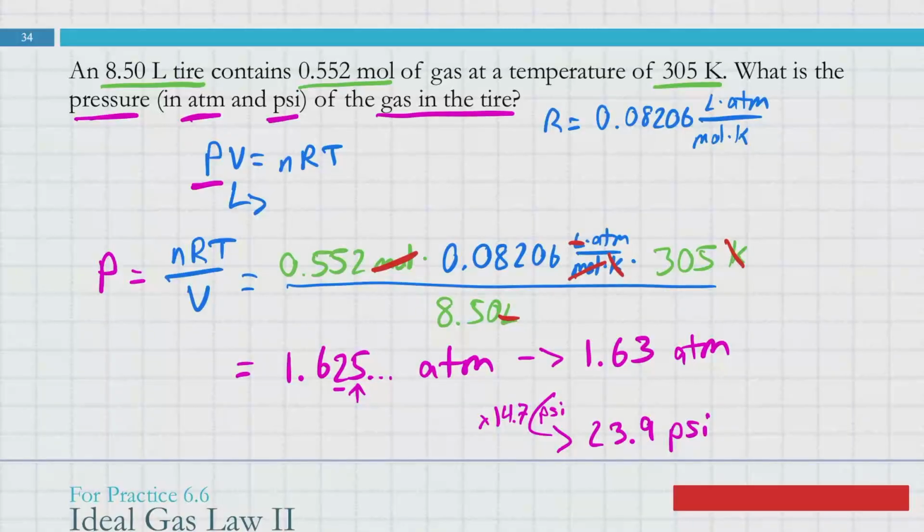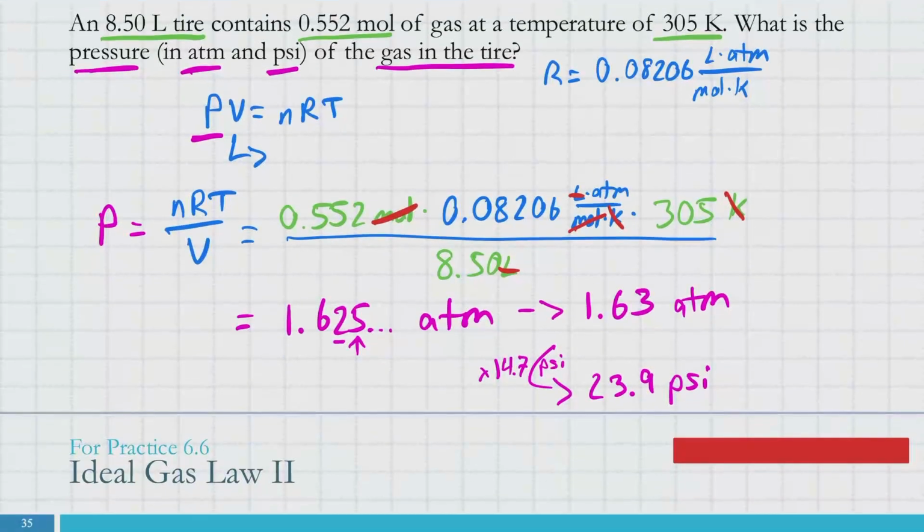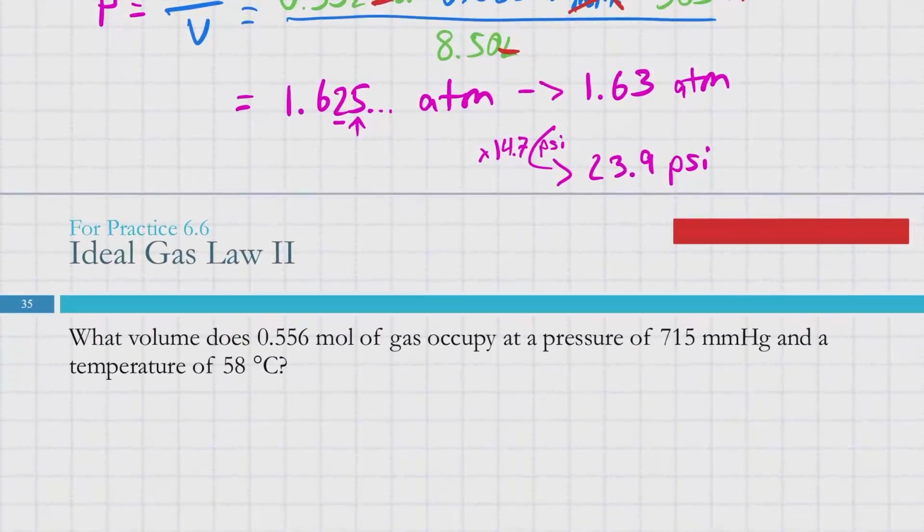Cool. Another thing that we can do that I'm probably not going to show you: since our R value has all these units in it, if we forgot PV equals nRT for some reason and didn't want to rearrange it, there's a dimensional analysis approach where we use the units of R, and whether it's on the top or on the bottom, to get the final units out correctly. You can figure out PV equals nRT just based on the units. I think that's probably not helpful for most people, but it is an option if you're unit savvy, for example.